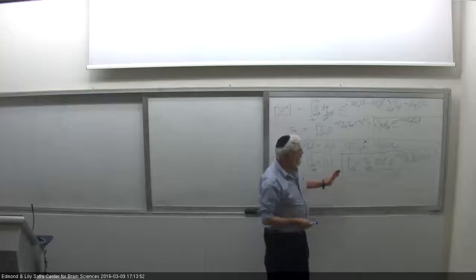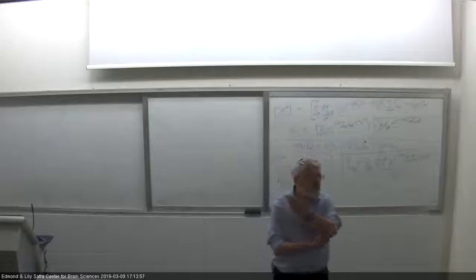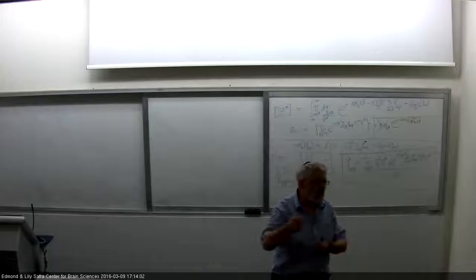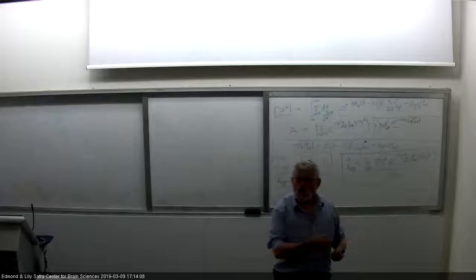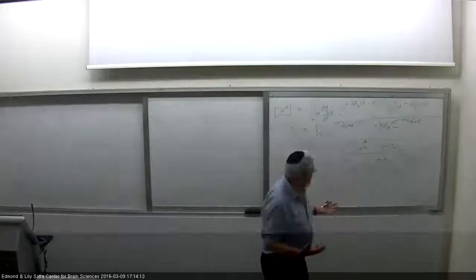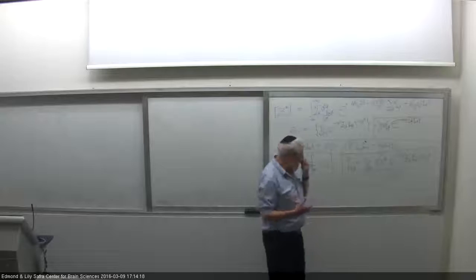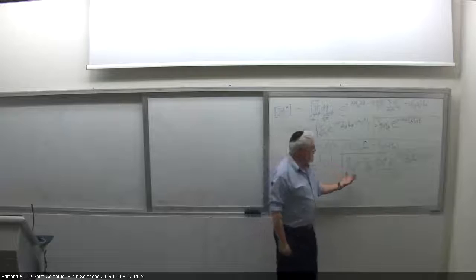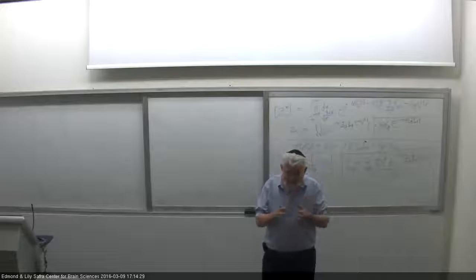Anyway, these are coupled equations for this matrix Q alpha beta, and we don't have an explicit expression for that. And if we don't have an explicit expression, even if you put it numerically on the computer and solve it for n equals 1, 2, 3, and so on, we don't know how to do the analytical continuation. We need an analytical expression. We need something that makes sense to take n goes to zero limit. So it's clear that we need to assume some structure for the solution, such that the structure will lend itself nicely to the limit n goes to zero.